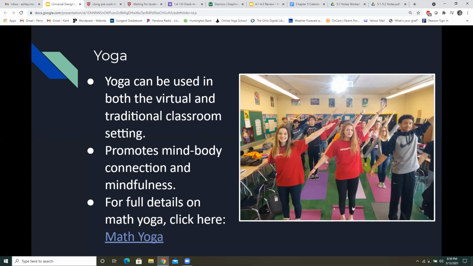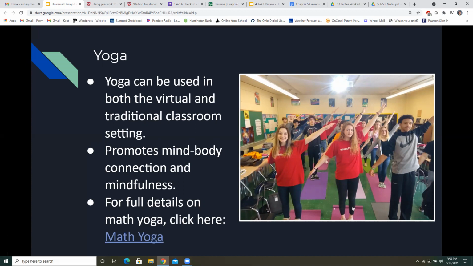And this could certainly be done in a Zoom session. You could encourage them to get up and stand, or just do the movements as they're seated. And sometimes my students at this point will even request it, and we'll just take a 5-minute break and get up and do some yoga to get their bodies moving after sitting all day. I have been teaching traditionally all year, so this has been a little easier to incorporate. But again, using it for functions is a great way.